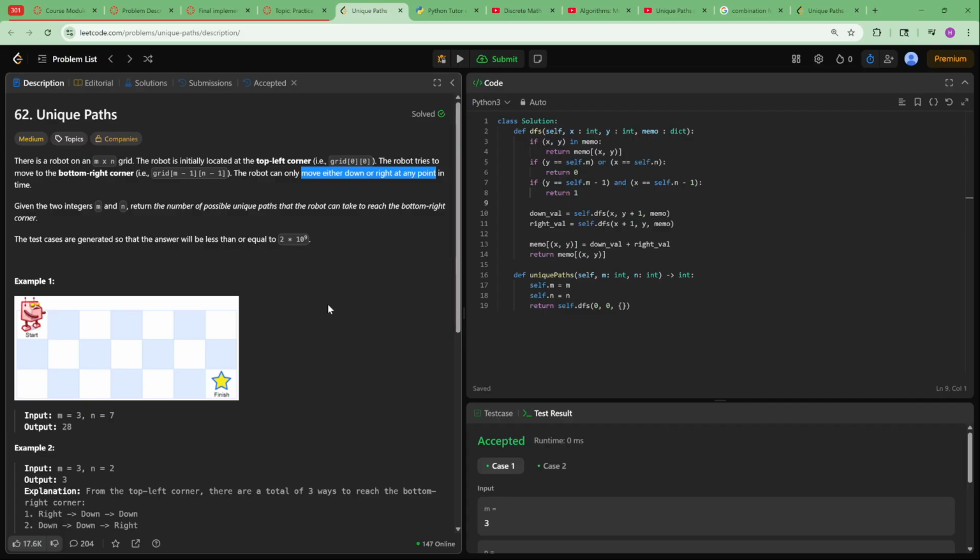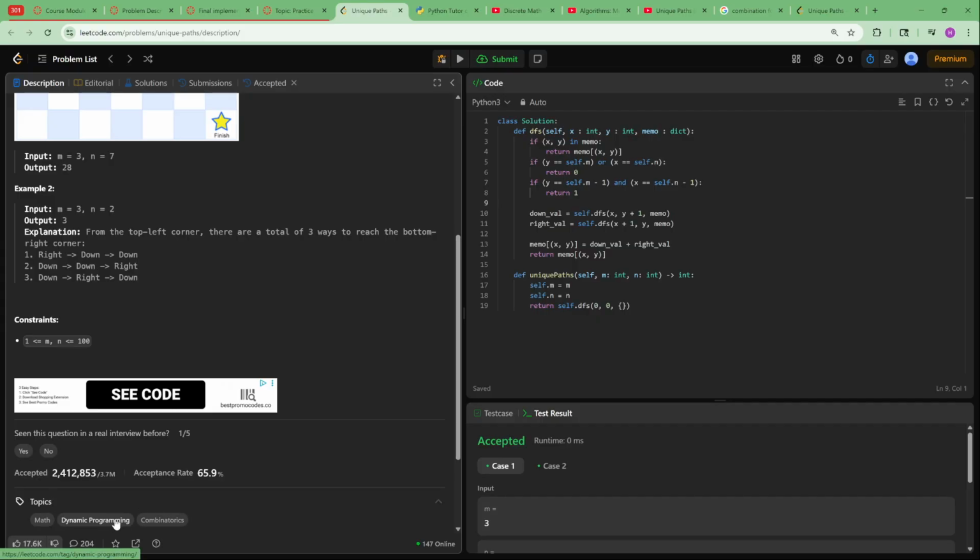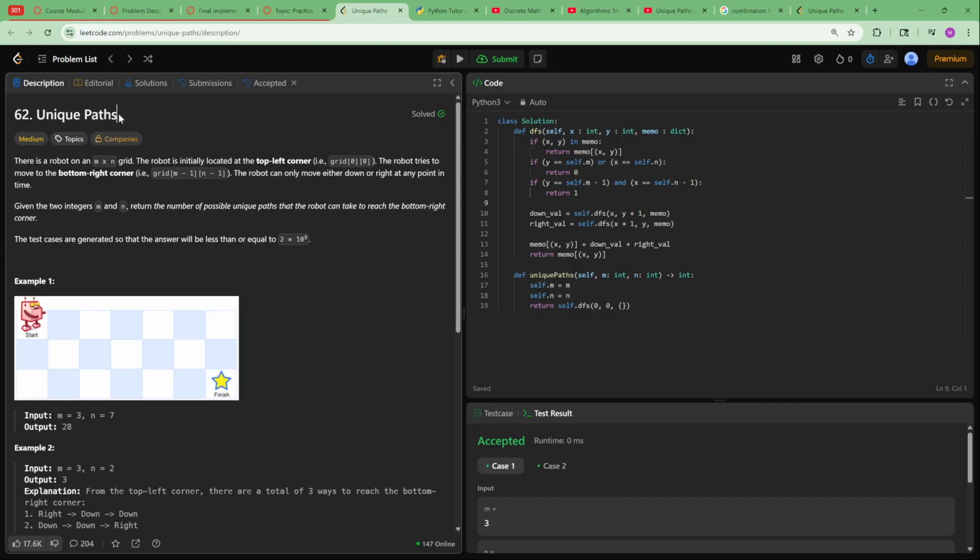So I was watching a video. I think I could probably find it. I might have closed it. No, I closed it. I was basically looking at DP problems because this is one of them. Dynamic programming. Pretty sure it says it down here too. I didn't look at this beforehand, but yeah, it's dynamic programming. I had seen it before in NeetCode as a dynamic programming problem. I hadn't done it before, so I wanted to just look up, hey, how do you problem solve these type of things?